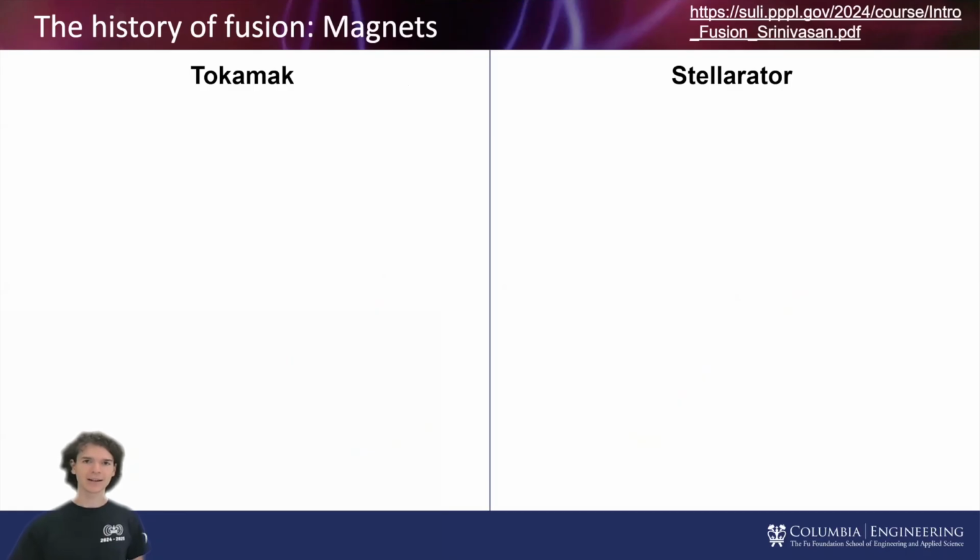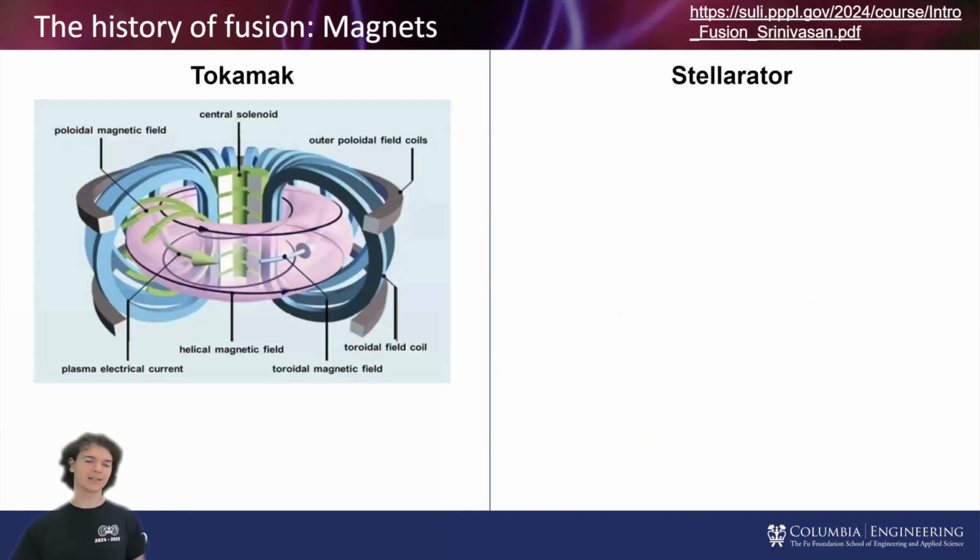And in magnetic confinement fusion, there are two major types of devices. There are a few other alternatives, but the two largest funded ones and most probable ones to contribute to at least the first generation of fusion power plants, or the first few, are tokamaks and stellarators. So a tokamak is one of these giant donut devices, and they have magnets that create what's called a toroidal magnetic field, which goes around the donut long ways, and coils that make poloidal magnetic fields, and that's what goes around the donut the short ways.